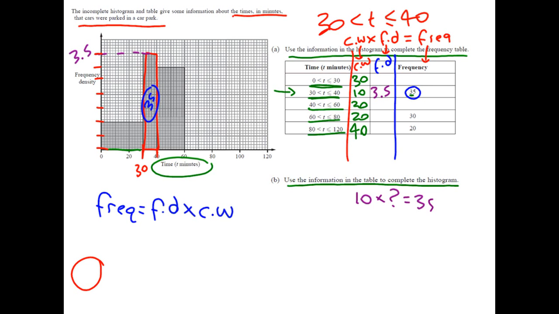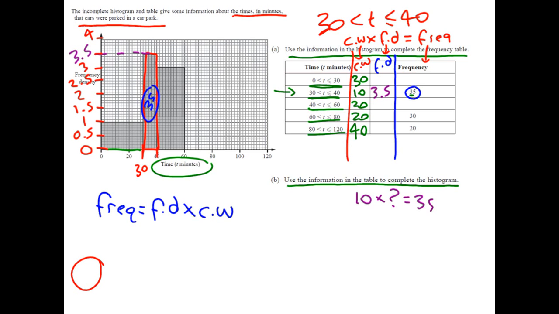Okay, so with a bit of thinking, that might have gone one too far there. 2, 4, 5. Sorry about this. I've shrunk it down so even I can't see what's going on. Okay, with a bit of thought, from 0, how much do you have to step up by? You have to step up by 0.5 each time so that you get to 3.5 correctly. So the last one is going to be 4. Okay, that's all about figuring out scales there.